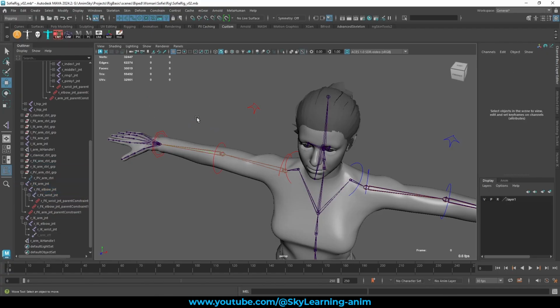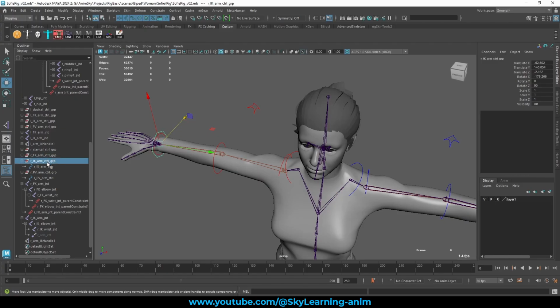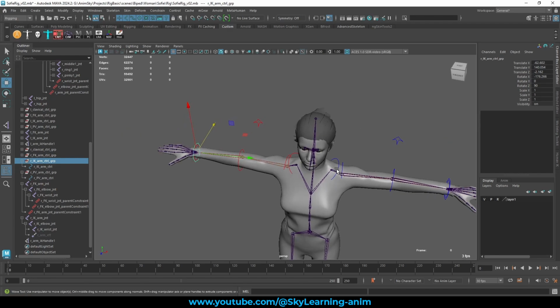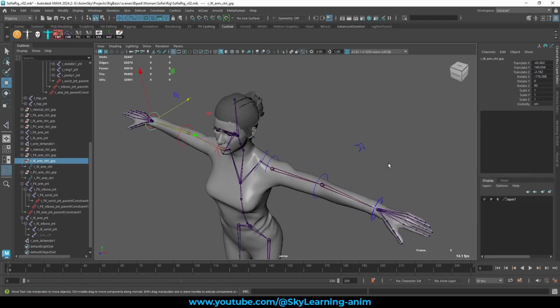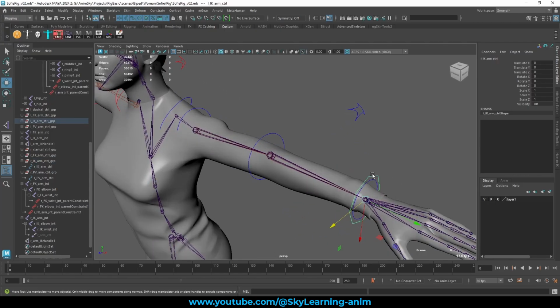The IK controller will only be affecting the IK handle, so select the IK handle first. Okay, there's something missing in the IK control, because this should be matching this one.